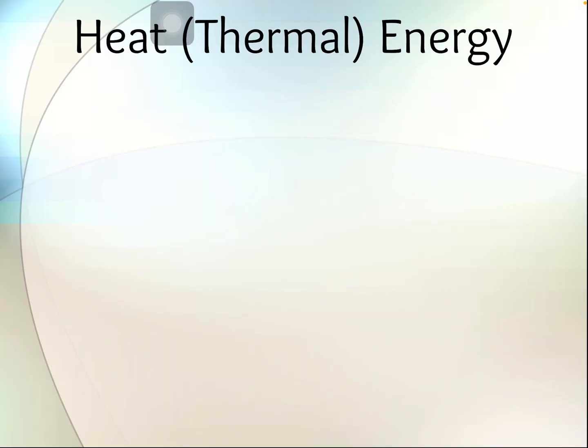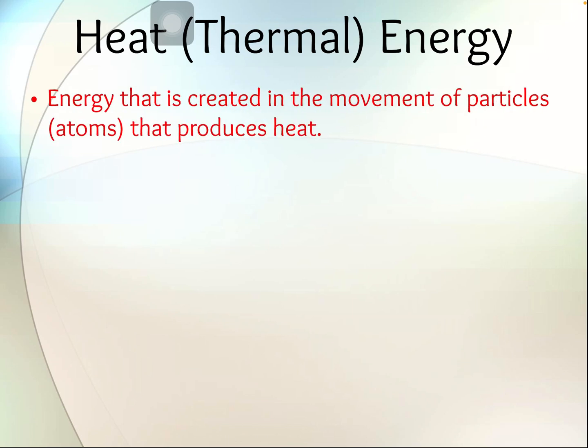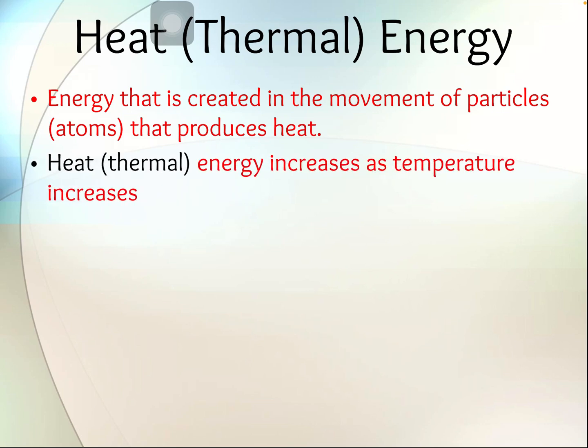Let's talk about the first one, heat or thermal energy. This is energy that is created in the movement of particles that produces heat. You might recall when we talked about changes of state back towards the start of the year, we talked a little bit about heat. If you heat up a substance, the atoms start to move more, right? That's what we're talking about when we talk about heat or thermal energy. It's the movement of the particles in a substance.